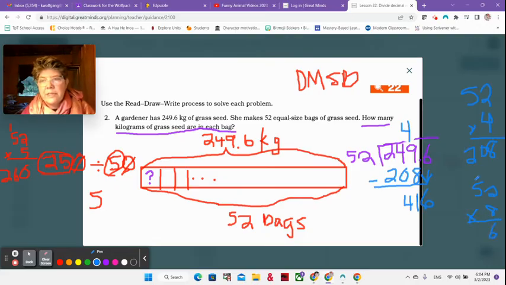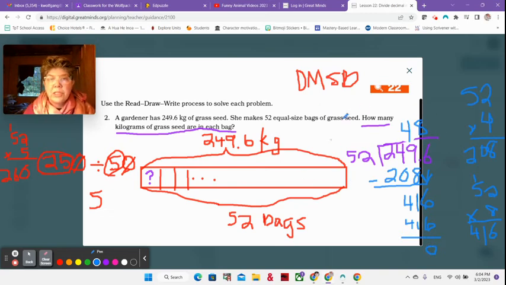8 times 2 is 16. 8 times 5 is 40. 416, and it comes out perfect. So don't forget to put your 8 up here, right? 8 times 52 is 416. You have to zero it out to be done, right? And there's our 0. Subtract, nothing left to bring down, and we're at 0, so 48.